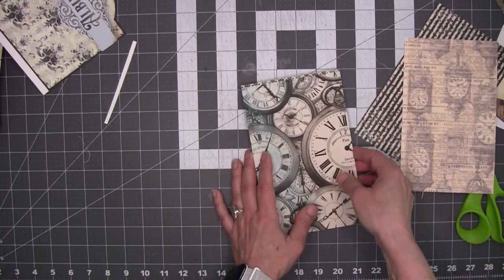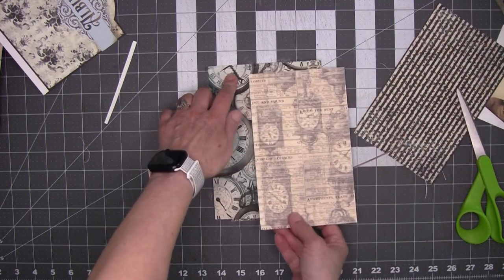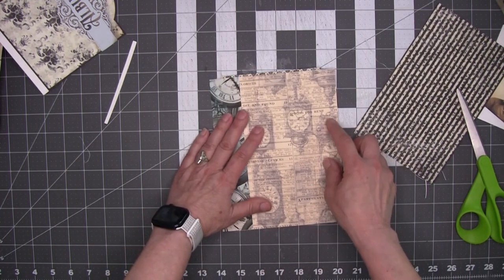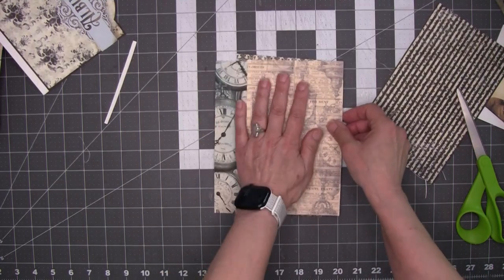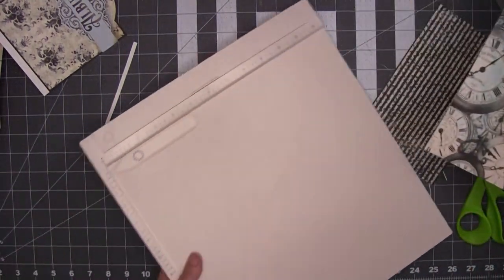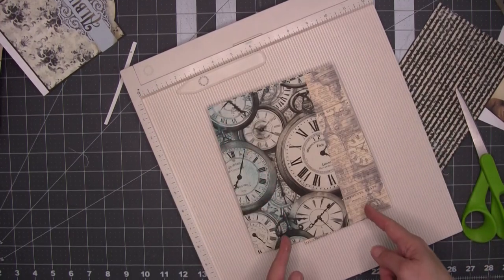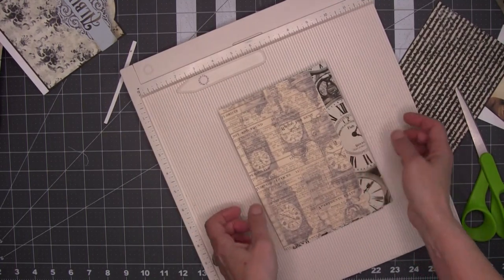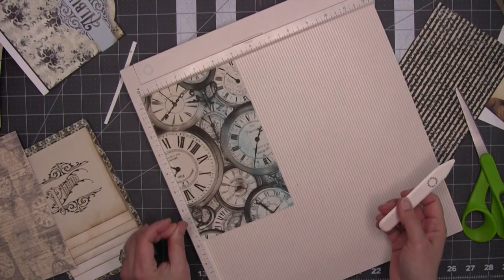For this one it's five inches because that will fit on the paper, and I'm going to score it a half inch so that each of these will become doors — that's so we can keep the sides from looking messy. I think I'm going to have this one be the top one. The reason I didn't indicate score lines is because you might want to switch them. I'm going to put this one on the right and this one on the left, so I'm going to score them each on each side. You might want to do it the other way and have this be the left hand side — so it's your choice, it's just a matter of what you want.